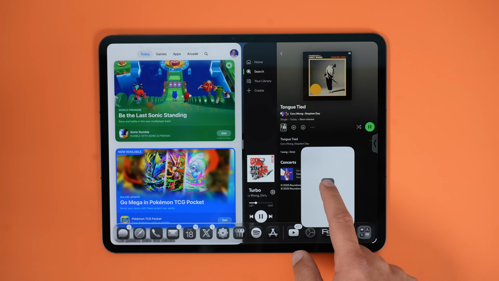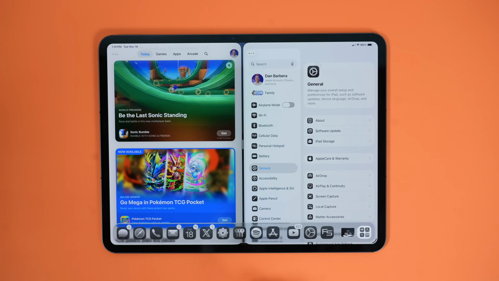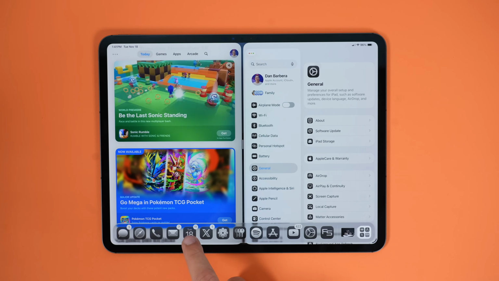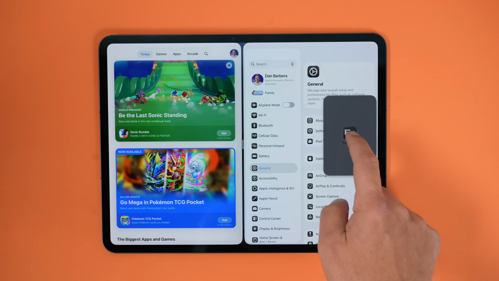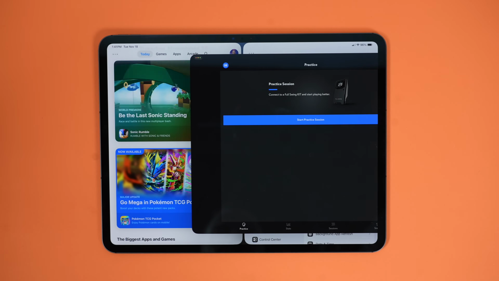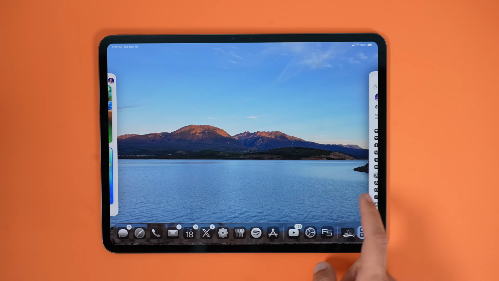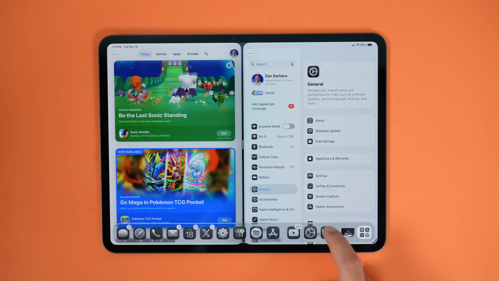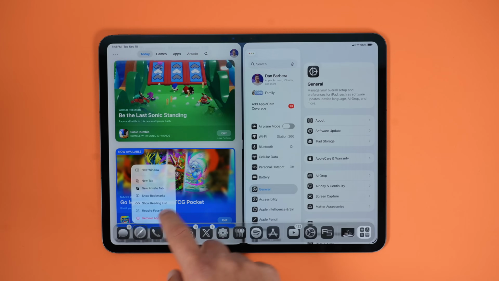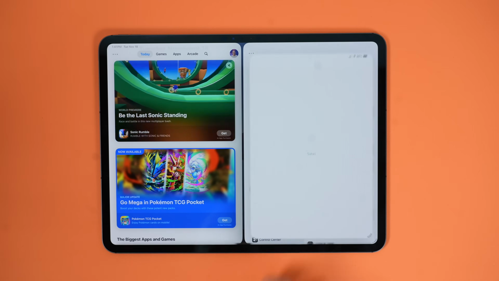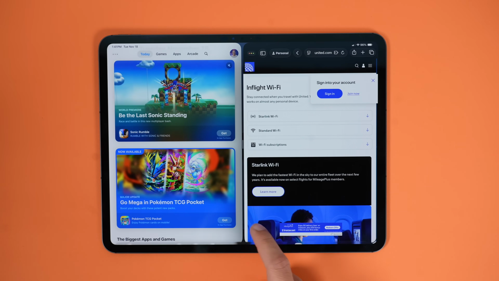Adding new apps is also as easy as just dragging and dropping from really anywhere, the dock, app drawer, etc., and just pick a side that you want to replace the app and let go, and boom, you'll have another app on top of the one that you had before, replacing it for split view. Now, most apps work perfectly. I did find one that seems to behave rather strangely with this. It could just be some developer tweaks that need to be done, or perhaps it is a bug in the beta with that app specifically. I don't really know, but this specific app doesn't want to play well with slide over or split view. However, everything else seems to do just fine.